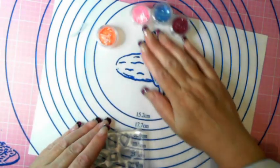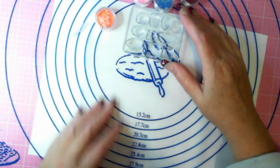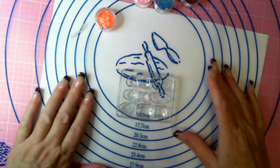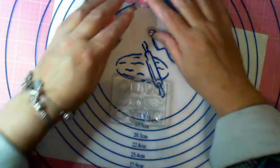I do have another mat coming, but this is just my silicone mat. This is the only one I've got as silicone. So please bear with me when it comes to working on this mat. But we'll see how we go.